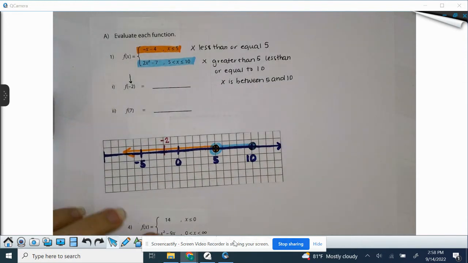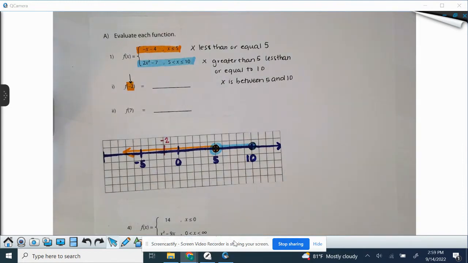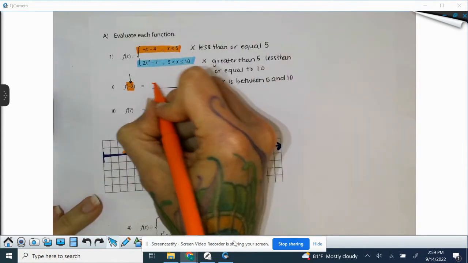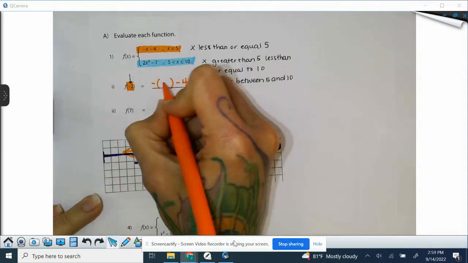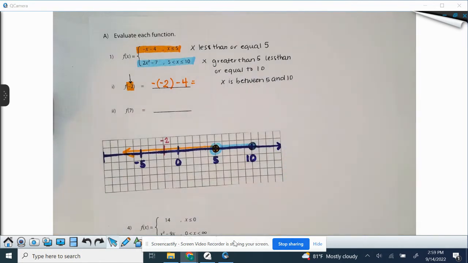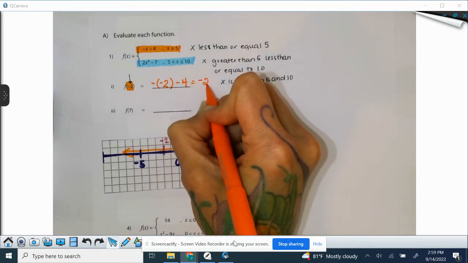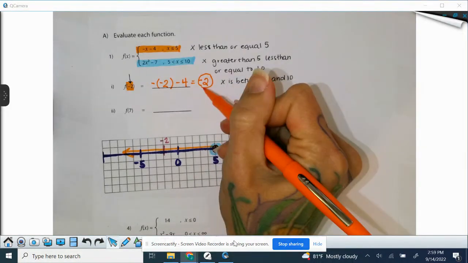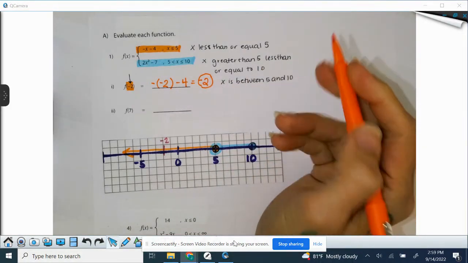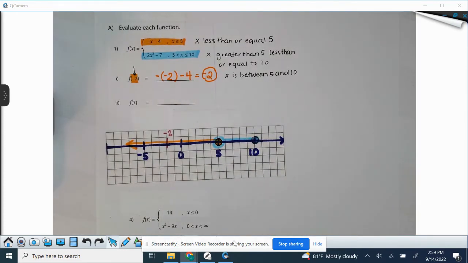So that means that this one we are going to plug into our orange function. So we're going to go negative, and then we have our x value minus 4, and then we're going to solve. In this case, we're going to plug in that negative 2. Don't leave out the negative on the outside. So that double negative makes that a positive 2 minus 4, which is going to give me a negative 2 as my answer. So when x is negative 2, y is also negative 2 for this function notation, or this function when it is drawn, this piecewise function.